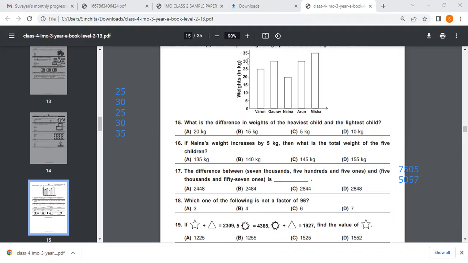Very good. Excellent. So we have to find out when we divide 96 by all these numbers, there is a remainder except 0. If the remainder is 0, that will not be the answer because it will be a factor of 96. Have you understood, Srujana? Yes, ma'am. Okay, wait, beta.